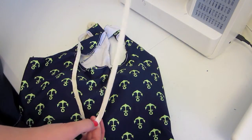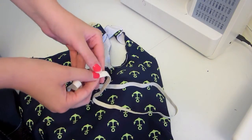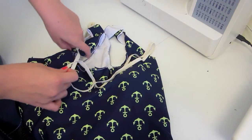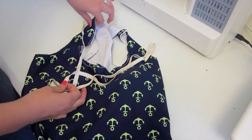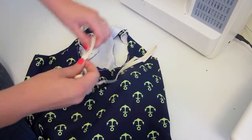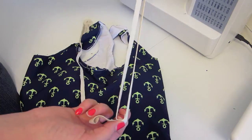Then I'm just going to cut this off and sew these ends together. I found that that is the easiest way to start. If you want, you can baste it on first. I'm probably just going to use the serpentine stitch, and the serpentine stitch will hold it in place.